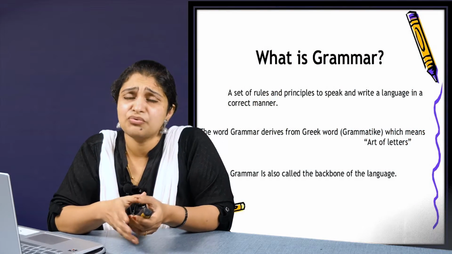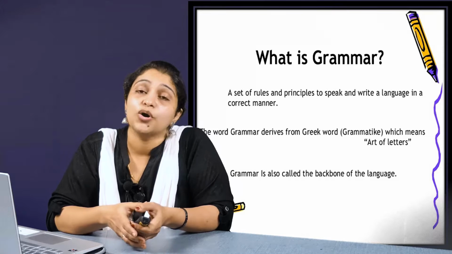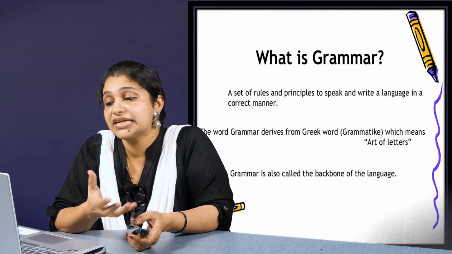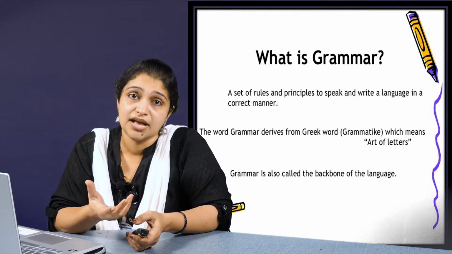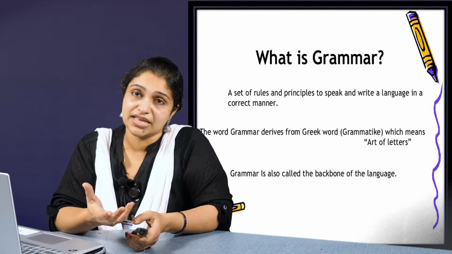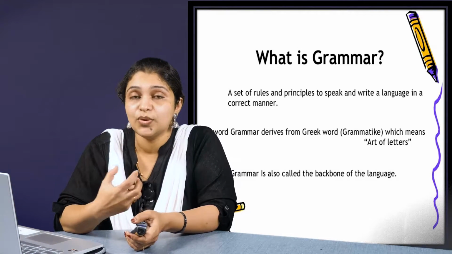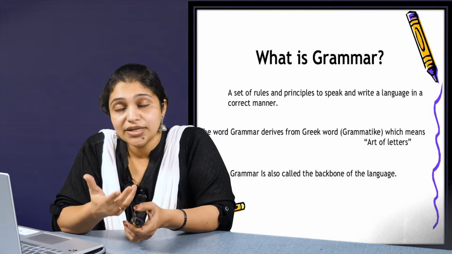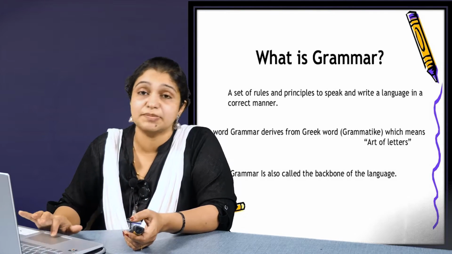Every language has got its own rules, principles, and theories, how to use it, where to use it, and how not to use it. We are very familiar with what is called grammar. Grammar is one such theory or rule according to which every language is being used. Grammar is in fact a set of structural rules, a set of rules and principles to speak and write a language. It governs the compositions of words, phrases, and clauses according to which every natural language is being used.